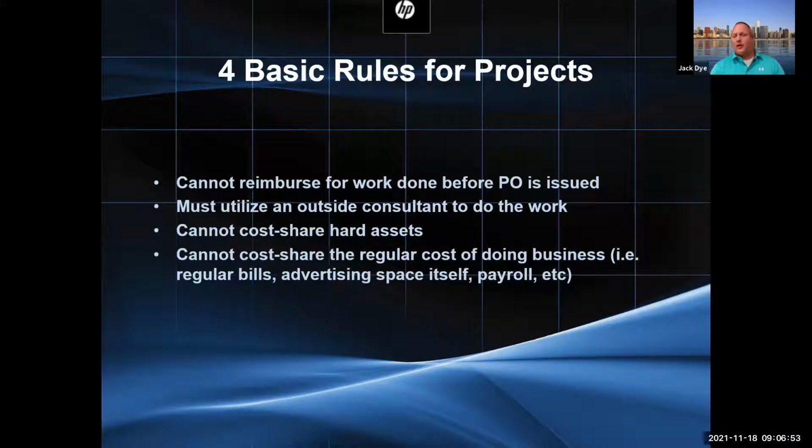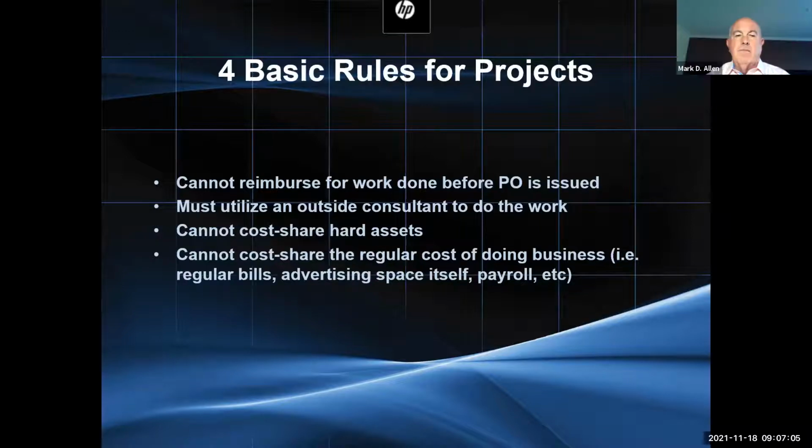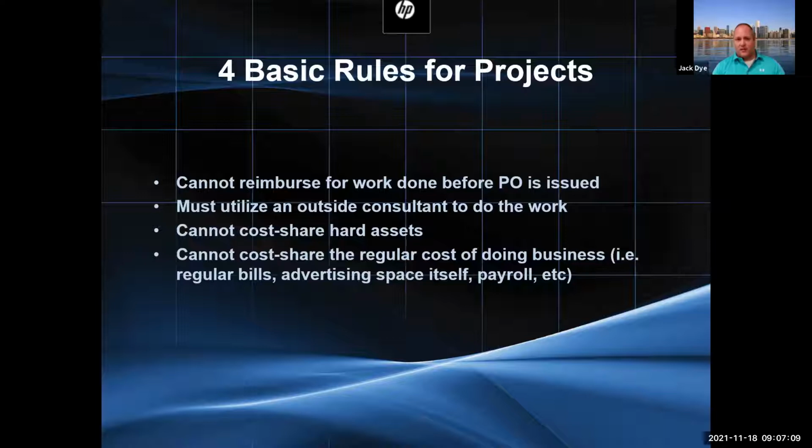The 3rd rule, we can't cost share hard assets. That basically says if I walked into your office and I could kick it, I cannot cost share it. Software is generally considered not a hard asset. It's considered intellectual property, which means we can cost share that in some instances.